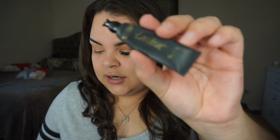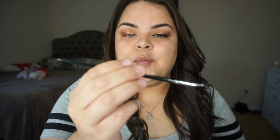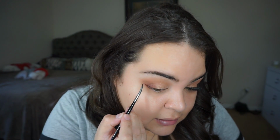Be taking the Tarte eyeliner, and I love this eyeliner with this little small brush. This from the Sephora, number 23. It's like the smoothest eyeliner. It's so easy to make your wing. Now go ahead and make your wing if you want to fly, if you don't want to fly.